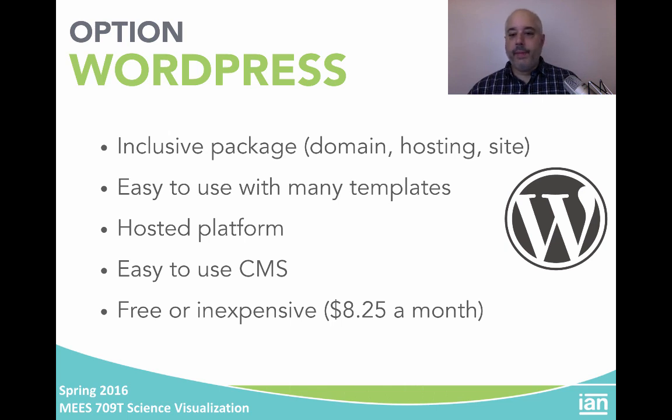It's a hosted platform. They've got an easy-to-use content management system. It was really designed more as a blogging platform, but it's expanded to host business sites, nonprofit sites, really a lot of different types of websites. You can start off on WordPress.com for free, and if you want to get your own domain, you're going to spend a little bit of money, about $8.25 a month, so it's not a lot of money. But again, it's a robust platform that lets you set up a site fairly easily.